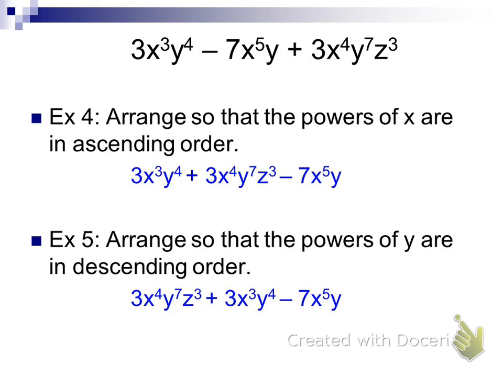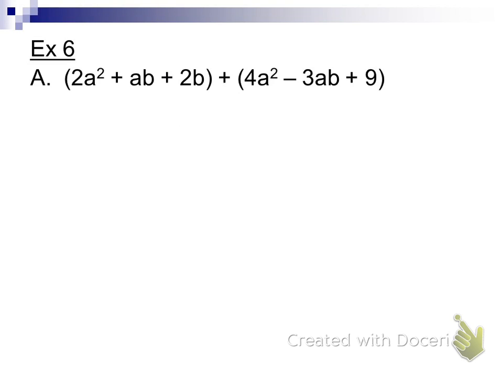Questions? All right. Now, we're going to practice adding these. So the key is to add the terms that are like terms. So this is like chapter 2 stuff. A squareds go with A squareds. ABs go with ABs. B's go with B's. A's go with A's. Regular old numbers go with the other regular old numbers. We call those the constants.